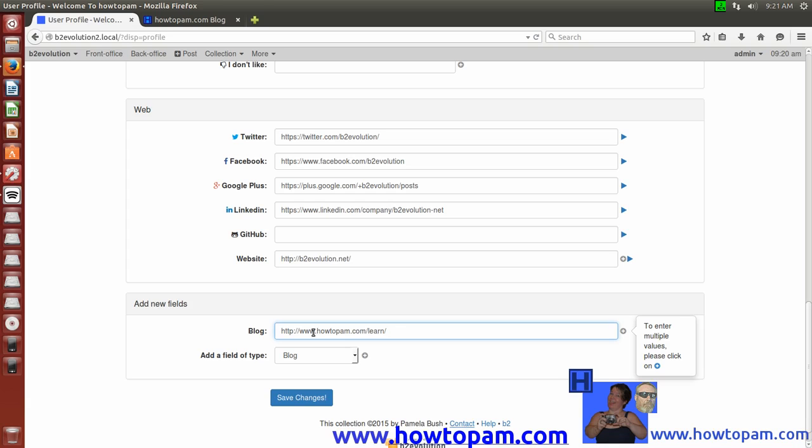Make sure you use the absolute URL, complete with HTTP and www, and then just go ahead and save those changes.